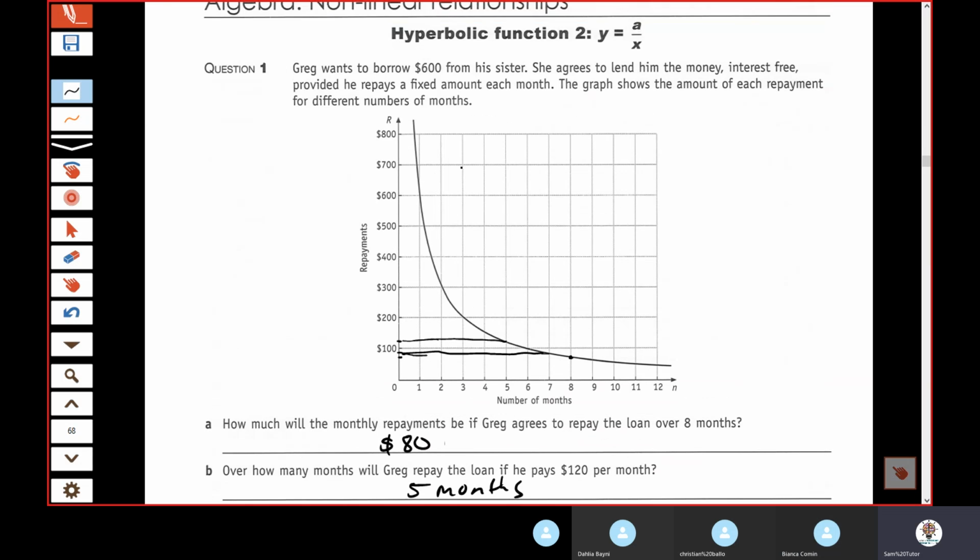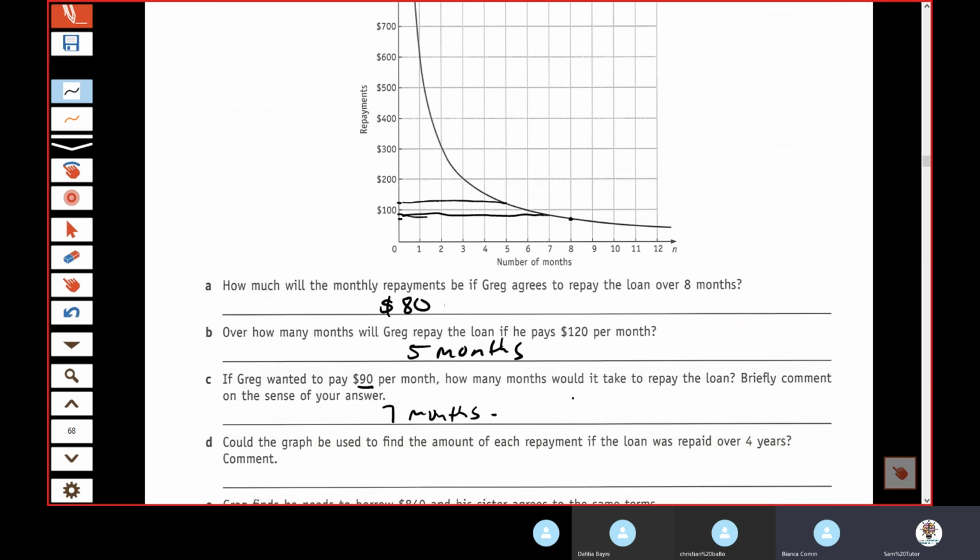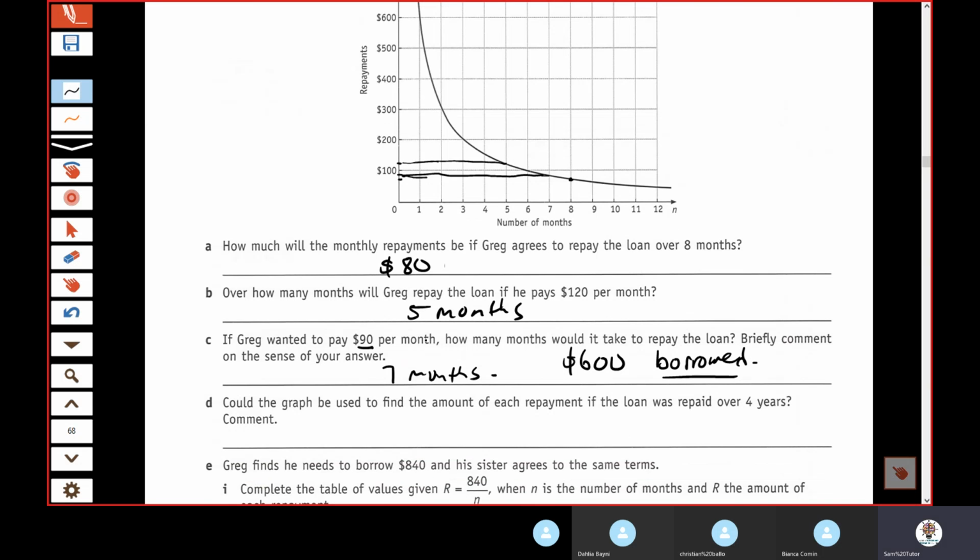I think the problem is there's $600. Yeah, you see it, right? Greg's borrowing 600. $600 borrowed. You've got to always go back to the question if they're going to ask some stuff like that. Oh, there's no problem. I thought it was going to be a problem. Read off the graph. Nothing there. I thought this was actually going to be 560, although it's 630. Okay. So yeah, 7 months. All good. No issues. I thought it was going to be a different style of question.